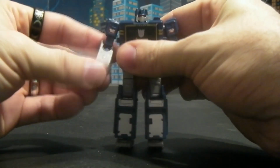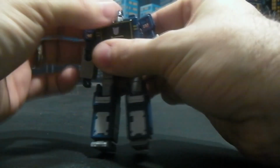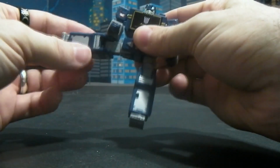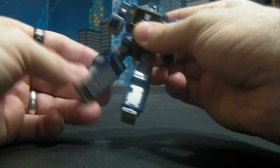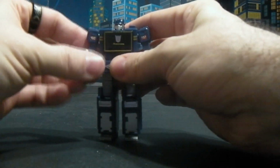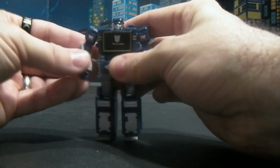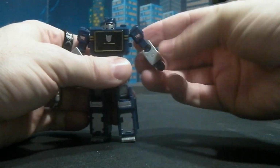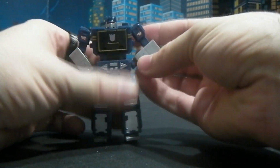Anyway, his articulation: he's got a little ball joint here, move his arm up and down. It's primarily all ball joints on there, which is cool. I don't mind that. And his head twists back and forth. And these little legs go out like this, and like this, and twist just like that. That's pretty much your articulation. He doesn't have a whole lot of articulation, but just enough. I'm not really into huge, highly articulated robots either.